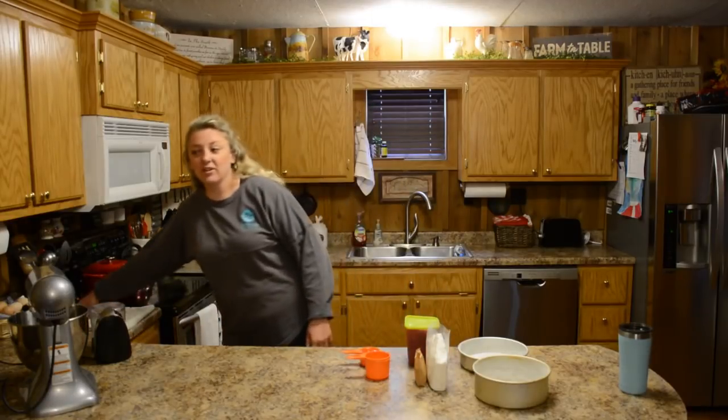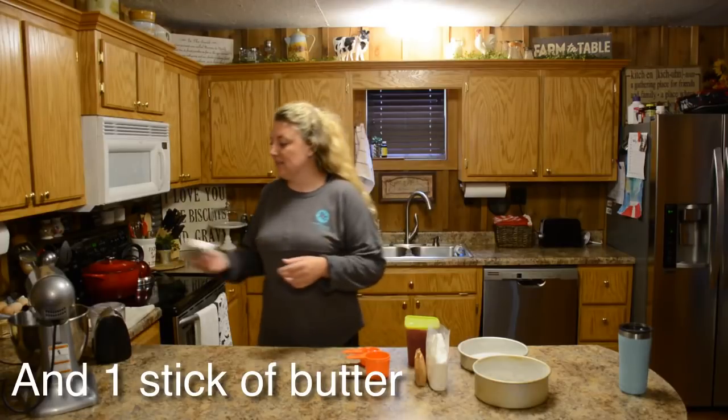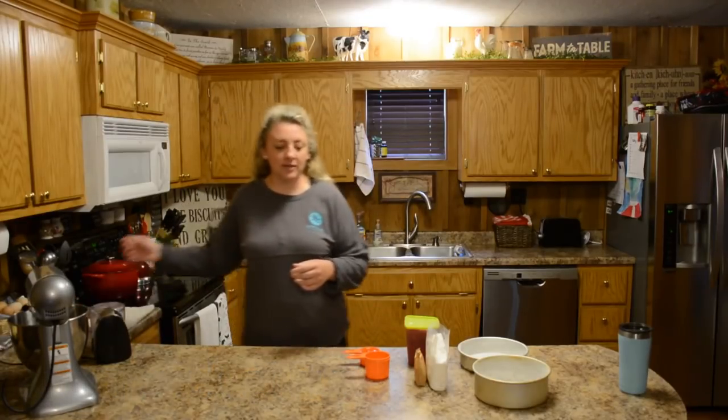Today we're in the kitchen and I'm going to show you an easy and delicious strawberry cake recipe with a strawberry cream cheese icing. The first thing you want to do in advance is go ahead and set out some cream cheese. It's just one 8-ounce block of cream cheese. Set it out because it takes several hours to thaw out.